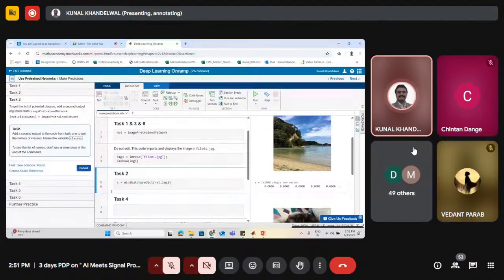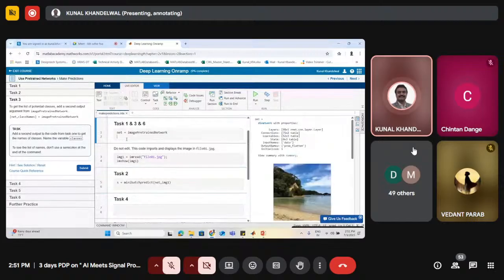So what I am supposed to do is, in task 3, I can write this as net comma classes is equal to, now I'll put a square bracket to this.